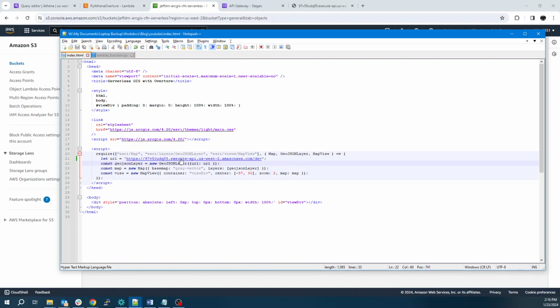And actually, before we use that URL, I'll show you something else that's pretty neat. Create the map, create the view. I'm going to have it center in on around Austin, although it's going to be a kind of high zoom level. And then the div that's going to hold our map in HTML.